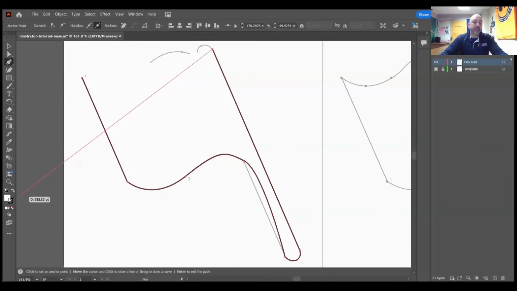So what I'm going to do is get rid of this white fill. That's where this box, the red line comes through. It means none. It means there's nothing there. So when this white box is on top of the black outline, so when the fill is on top of the stroke, I'm just going to click this box and boom, it's gone.